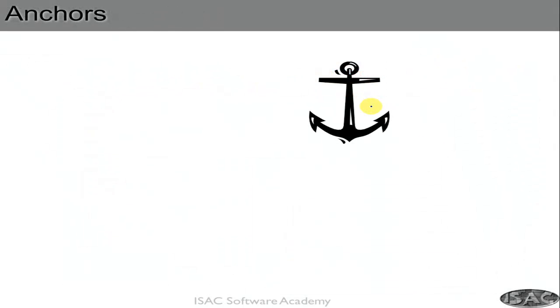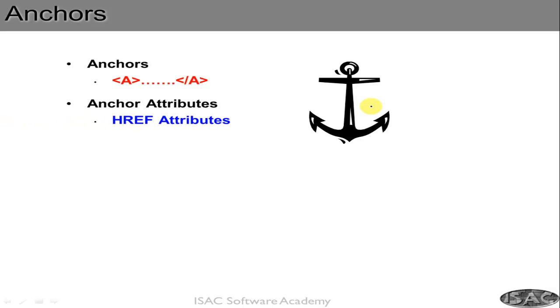Okay. Now let us think about anchors. An anchor is basically a position where you will jump inside the same page. Now how does it look? The anchor starts with A, and an anchor has a few attributes. It has the href attribute and some syntax. href equals URL. Now these anchors can be inside the page or outside the page. This address URL can be inside the page or outside the page.